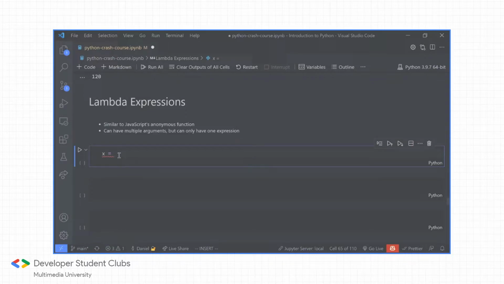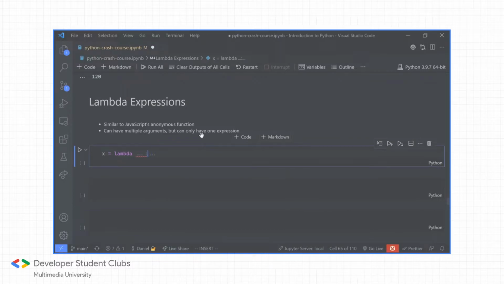For us to create the lambda expression, we type in the lambda keyword, L-A-M-B-D-A. In lambda, there's two things that you need to keep track of. One is the left hand side, and another thing is the expression.